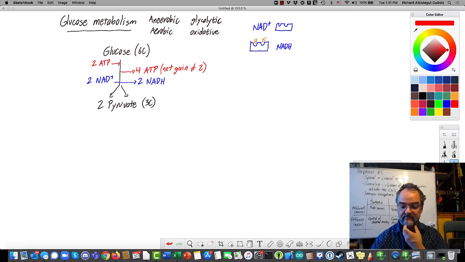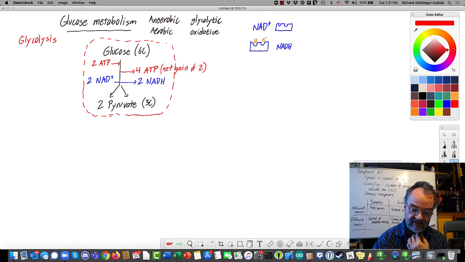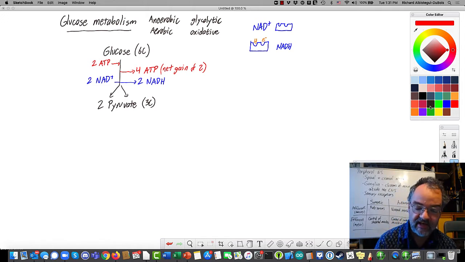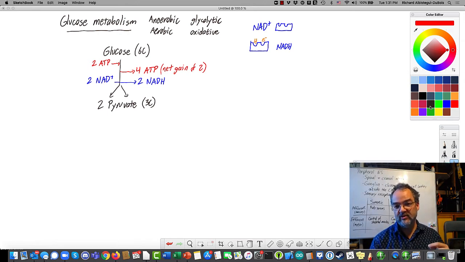Okay, so that part is glycolysis. Now, then what? So the pyruvate, we actually have a couple of choices for what to do with the pyruvate. One of them is going to involve the mitochondria. But let's say we don't have enough mitochondria around. So one question that sometimes comes up is, why can't we just keep doing this? What's wrong with making pyruvate?